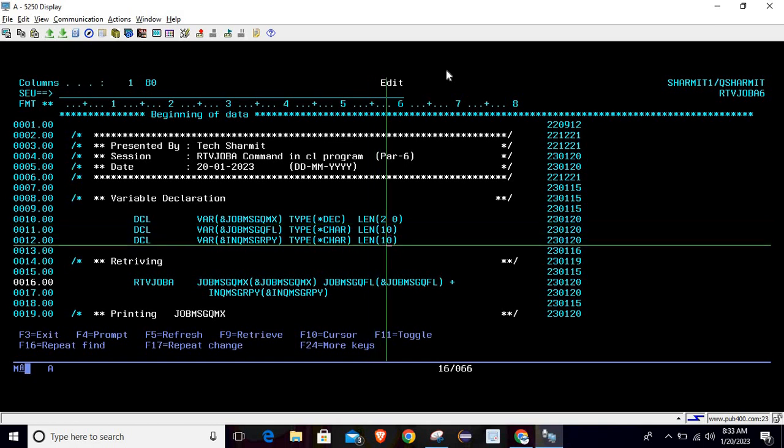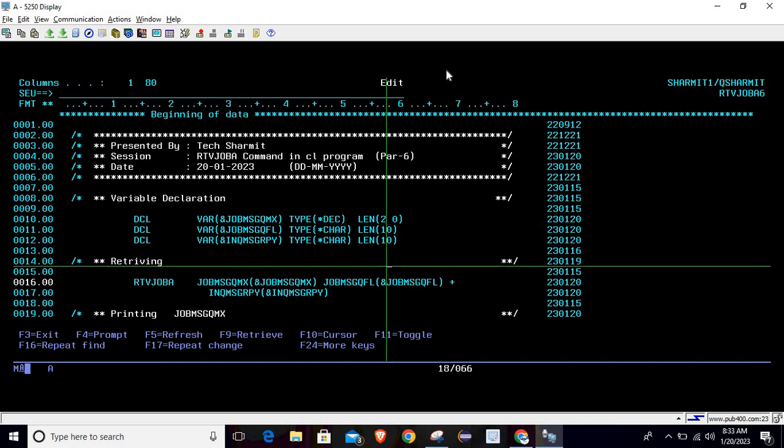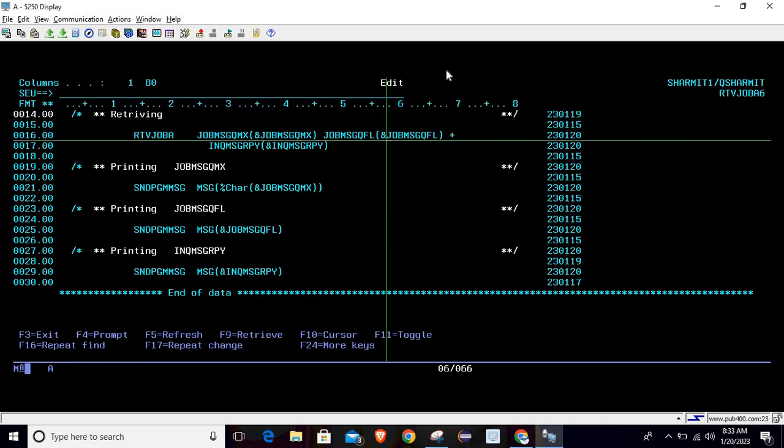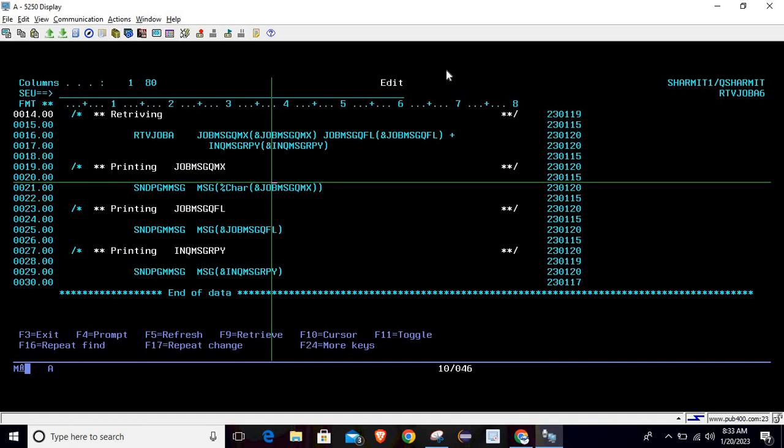Likewise, we have declared the other two variables. Now we have declared the variables and executed the command. Once line number 16 is executed, all three values will be in our variables, and we are good to use them in our program. Here I'm just printing those values for demo purposes.